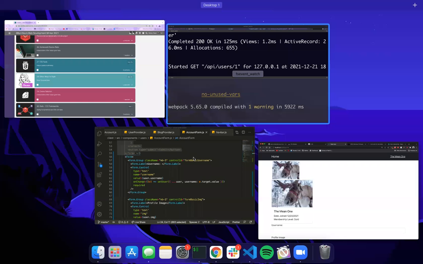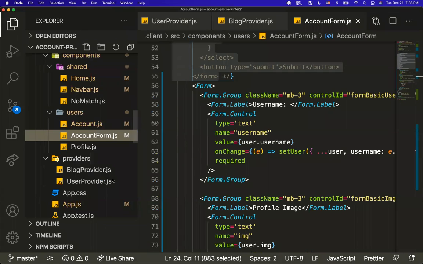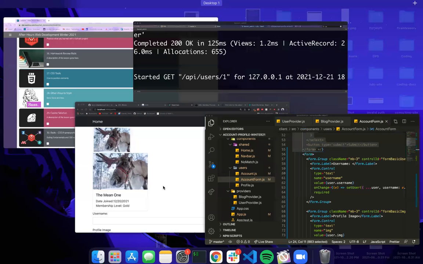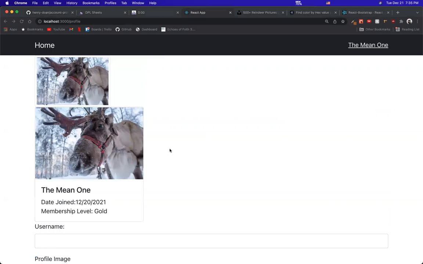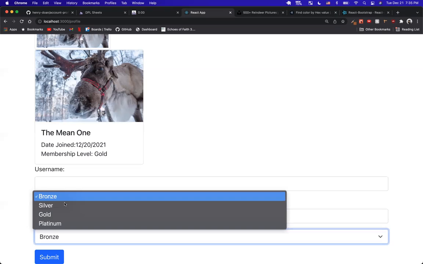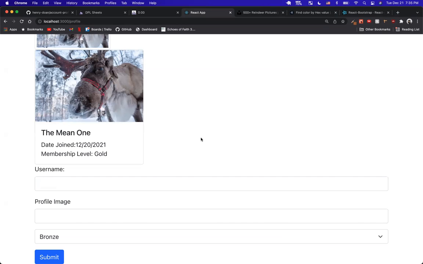So that would be here, but let me select this out of the account form. Oh, actually, it does look good, but does it work? So let's try that out. So let's change it back to, yeah, bronze. The username would be Bob.